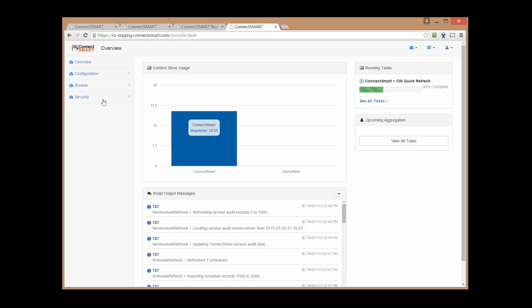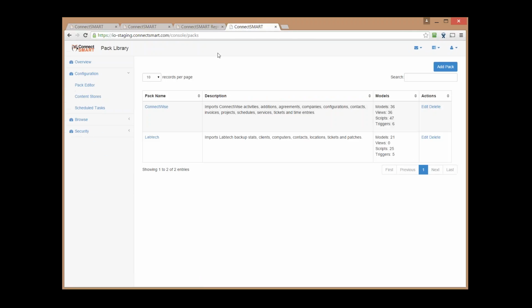Some of the other things we're doing is we are going to be deploying some new packs this month, which is exciting. We've been doing some testing with some of our customers already, and we're looking to drop in the Autotask and the Kaseya packs, and we also have a SQL agent available as well, which allows you to write custom queries for external systems. You simply write the queries.